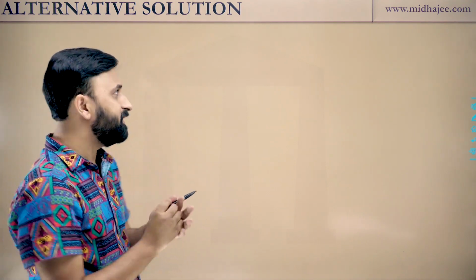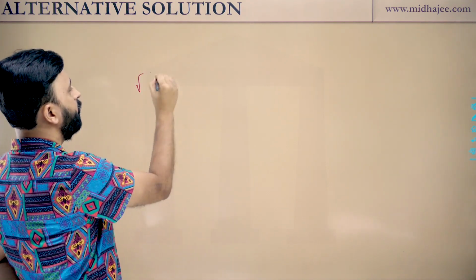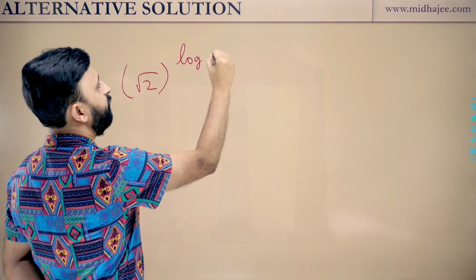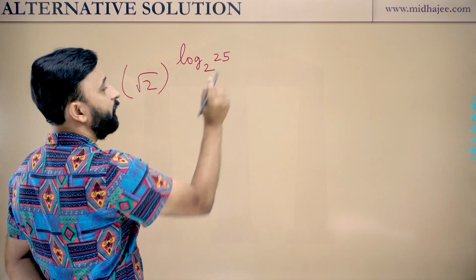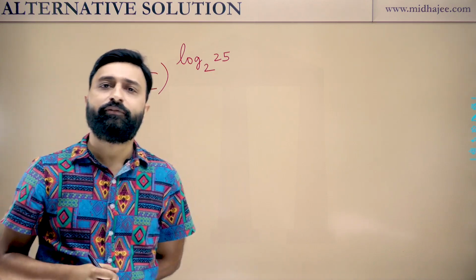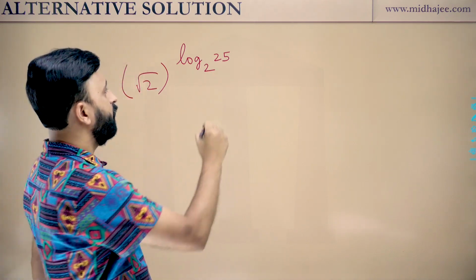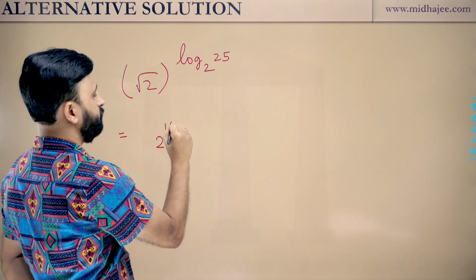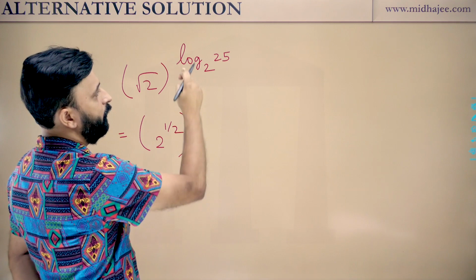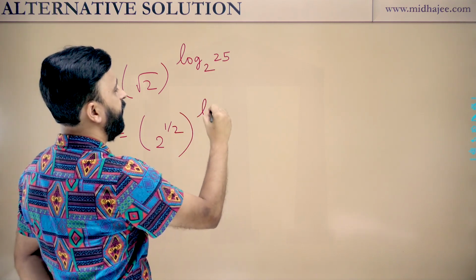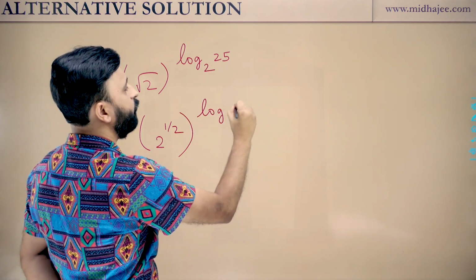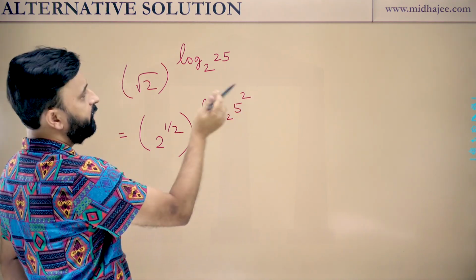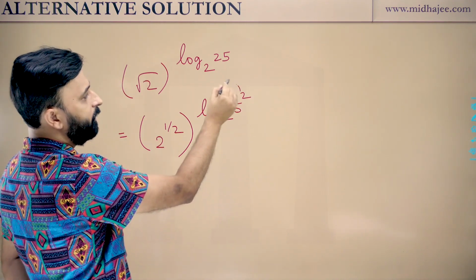We already know that root 2 is also an irrational number. Now let's take root 2 (irrational) to the power irrational, log 25 to the base 2. Now we'll apply those key properties of logarithms which we used. So what we'll do is, first we'll write root 2 as 2 to the power half. Log 25 to the base 2 we'll write as log 5 square to the base 2. Okay. Now, as I told you earlier, the second property was that this 2 will get multiplied and it will come over here.